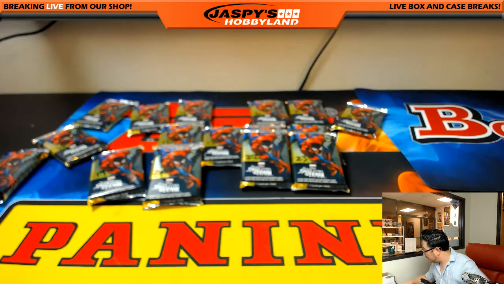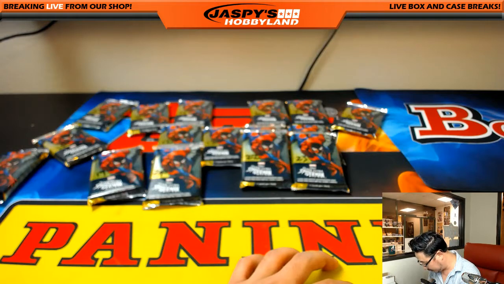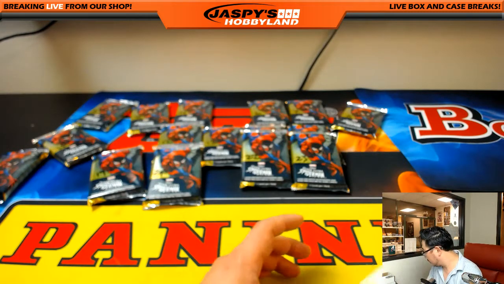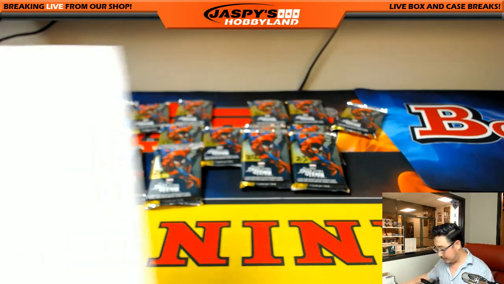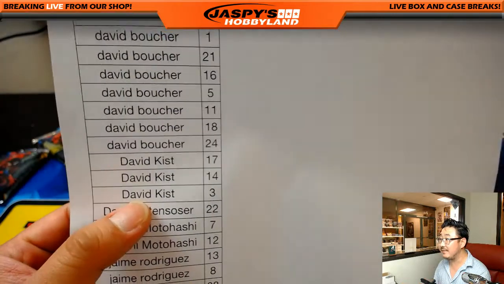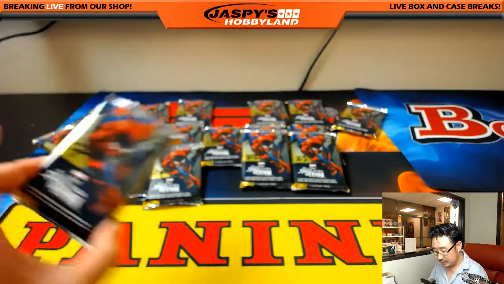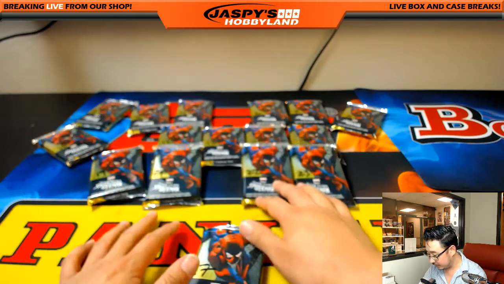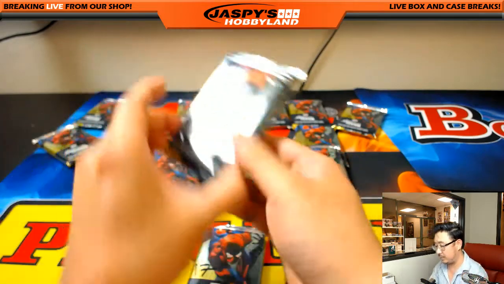Spider-Man 30. Use these blank cards to write your names on these so I don't mix them up. All right. Next up, we've got David Kist, 17, 14, and 3.